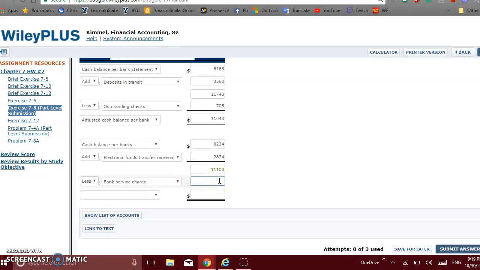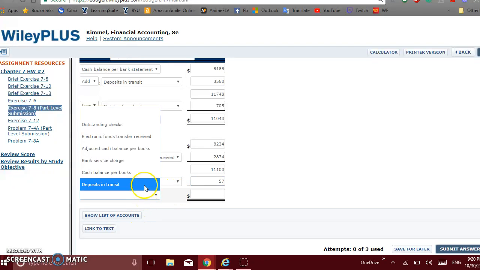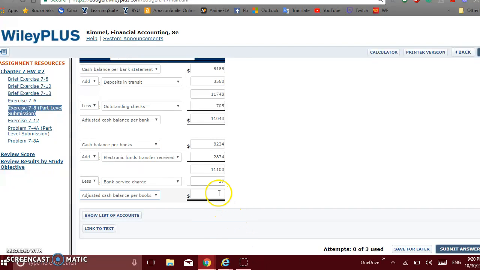We're gonna write the number here, and in the final section of this bank reconciliation, we're going to put adjusted cash balance per books, and we're going to subtract 11,100 minus 57, and we'll get a total of 11,043.